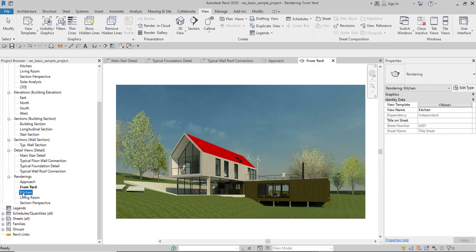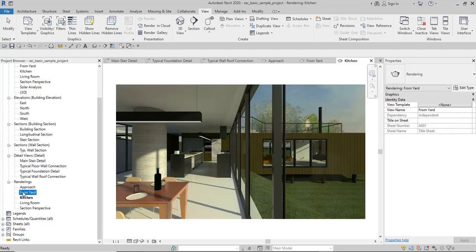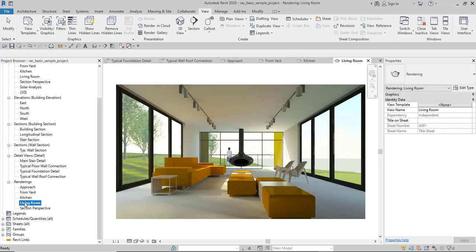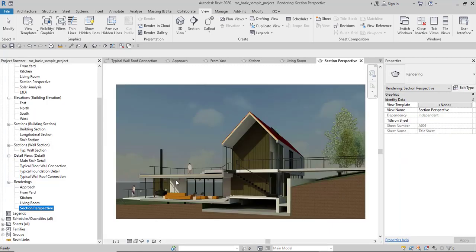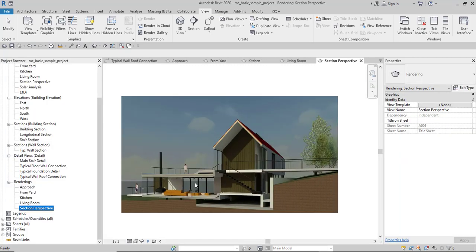There's a kitchen rendering. It's a realistic rendering. It's not that bad, but it can be improved upon if you want to. Then there's a living room rendering also, giving a lot of daylighting into the room. You can see the furniture, the artificial light here, the natural light coming from the outside, the trees, a woman standing there, an entourage standing on the deck, and then two chairs here. There's a section perspective also, which has also been rendered, as you can see from this view.